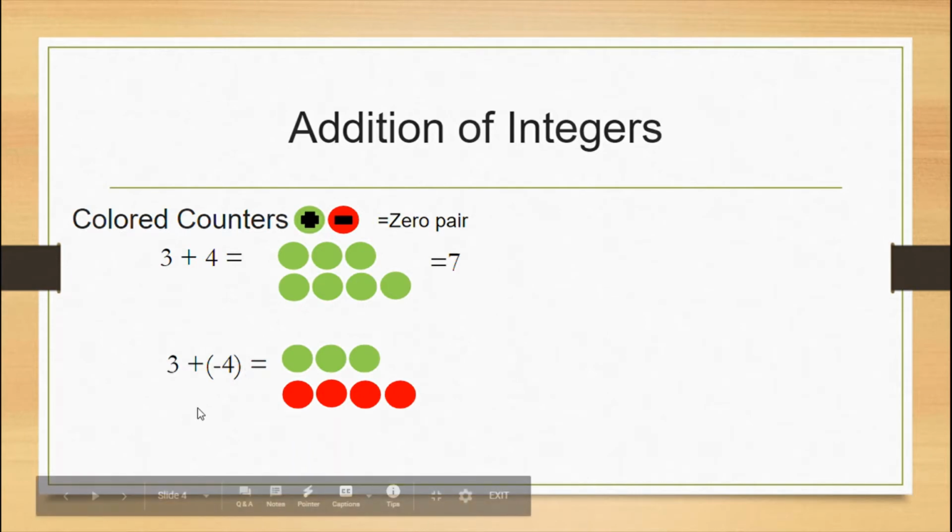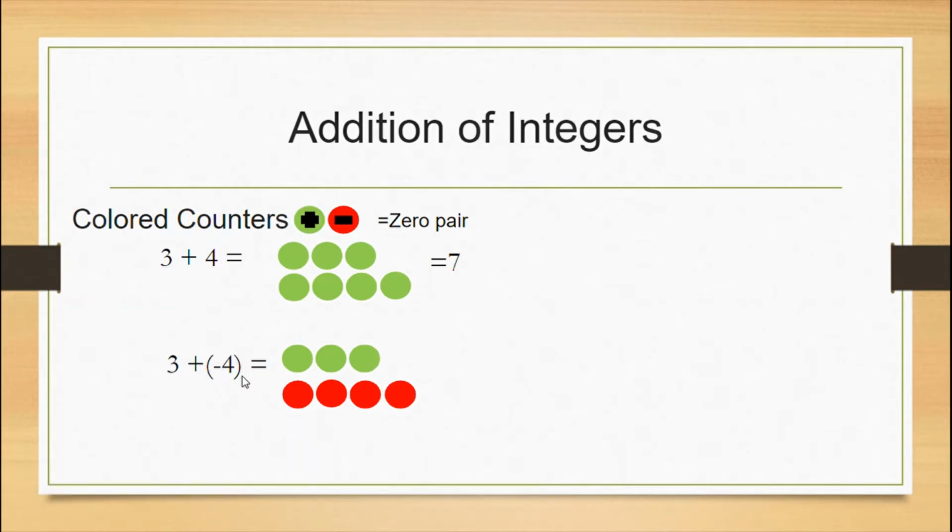By the way, as you can see, I put parentheses around my negative 4. I use parentheses so that I can separate this negative sign from our addition symbol here. It's very important that we separate the negative integer with parentheses so that we could identify that certain number is negative. That's why I put parentheses here.